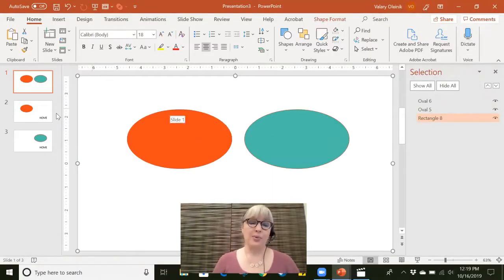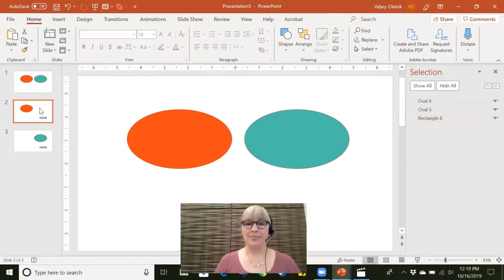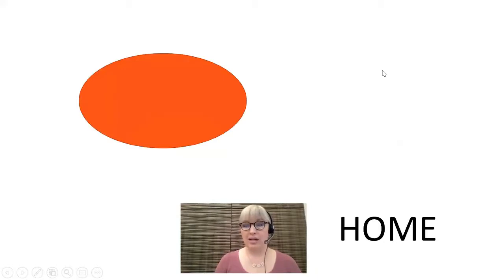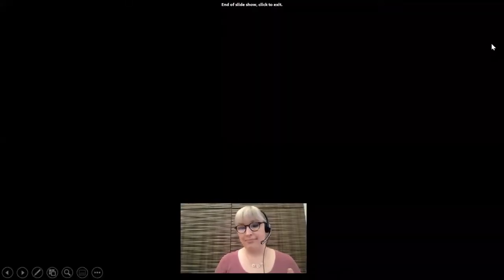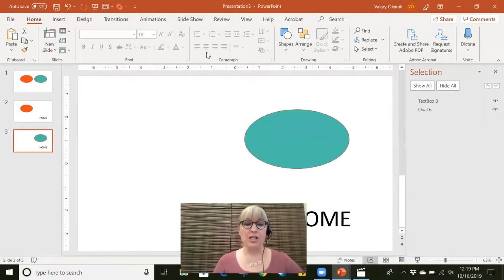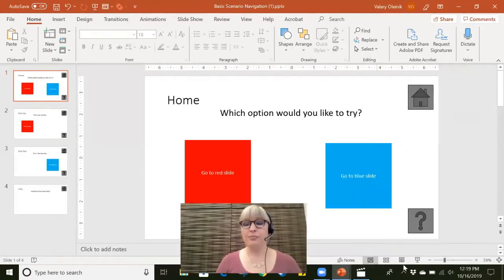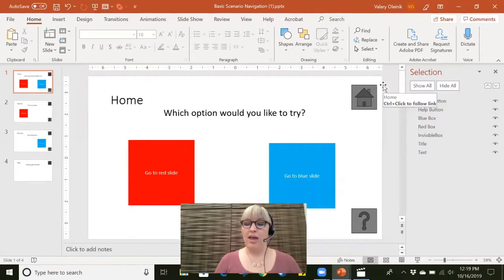So now, of course, we would have to also do this on the other slides because this slide would have the same problem that the first one had, which was if I click on the white area, it just takes me through the presentation. So you would have to apply the invisible box to other places. That's what I did over here in the first example I showed you. Let's bring up the selection pane and I'll show you what I did.